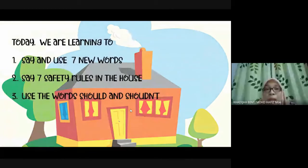Today, we are learning to, number 1, say and use 7 new words. Number 2, say 7 safety rules in the house. And number 3, use the words should and shouldn't.